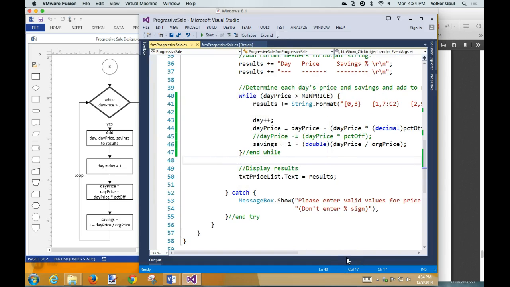Questions about the loop? I don't think the concepts are hard, but the logic can be very tricky. I gave you the design. Coming up with the logic of your own loops, I can talk till I'm blue in the face and you won't come up with them. Got to try them. And then find out what's wrong. And a lot of times what's tricky is what do I do inside and outside of the loop? I don't want to see these titles. If I move these inside of the loop, then for every day it repeats the titles over and over again.